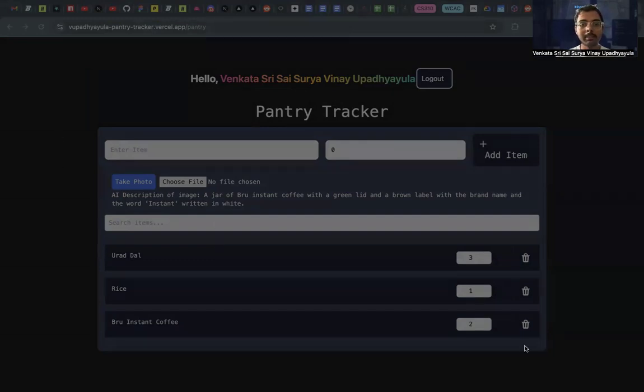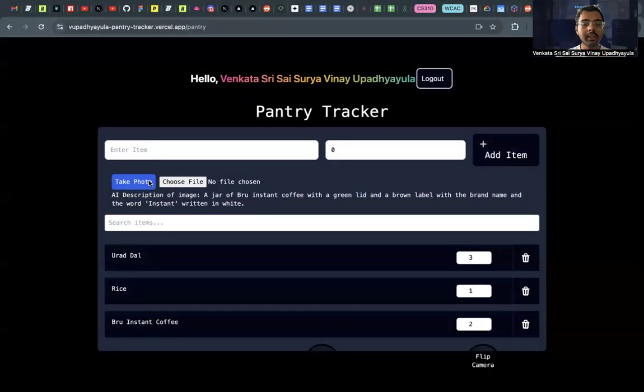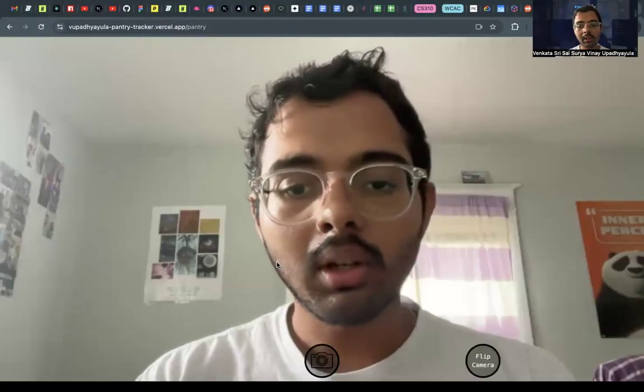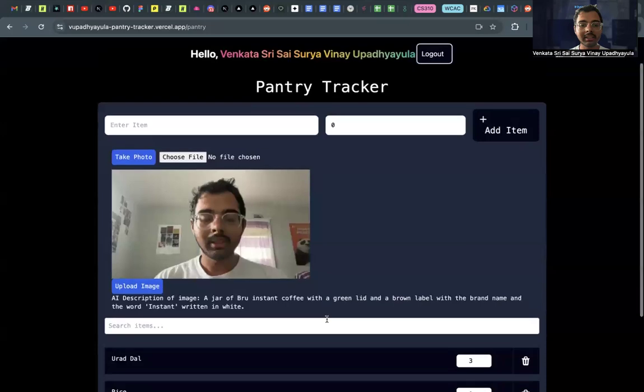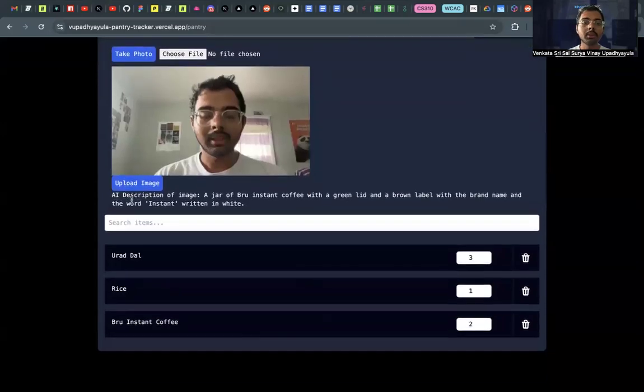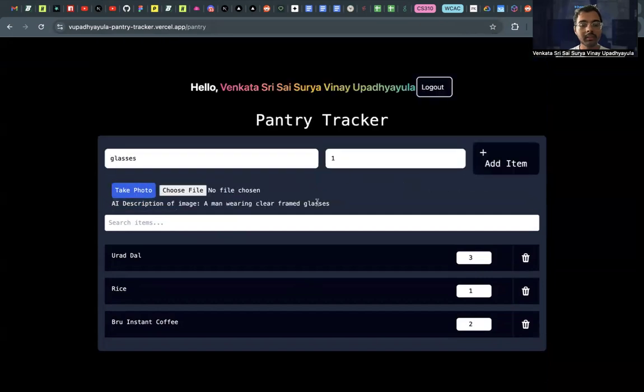For example, I simply take my photo, just not uploading it to the database, to show you the AI description of this image. It says a man wearing clear framed glasses, so it identifies me as well. And the item is also filled with glasses and quantity one.